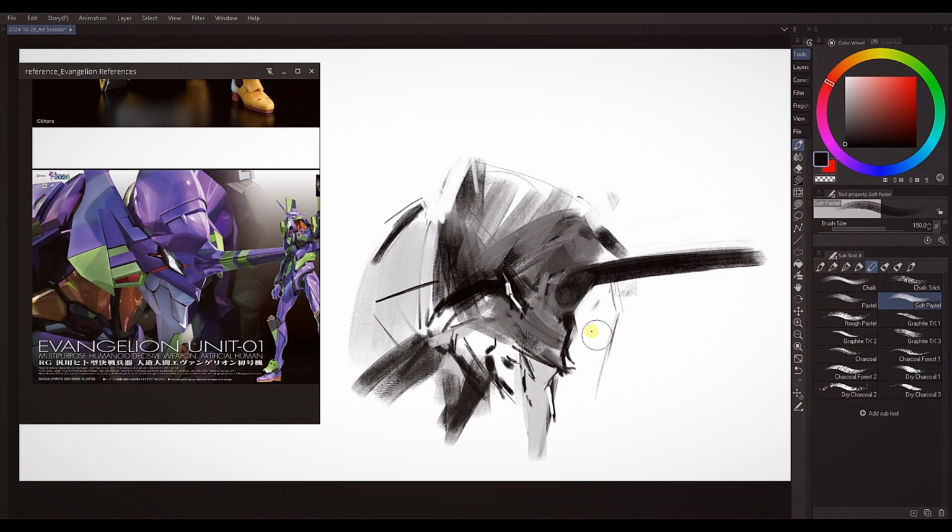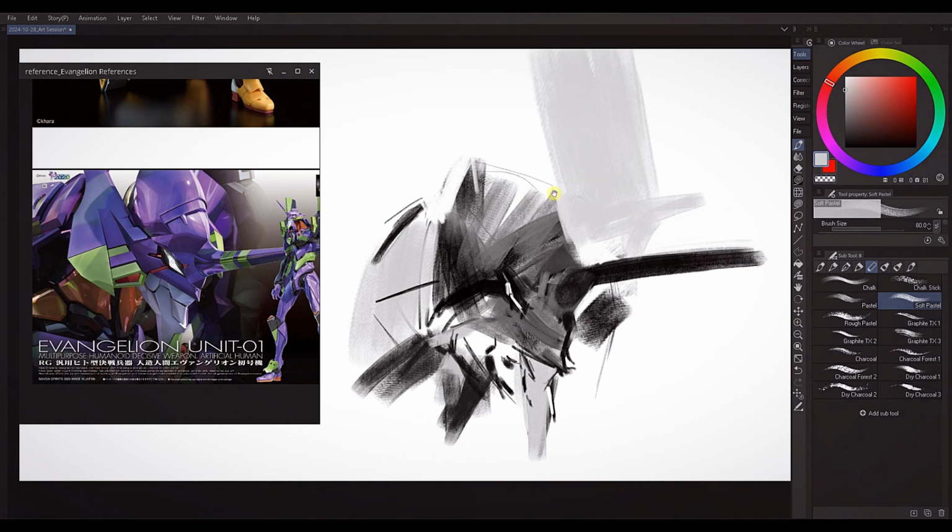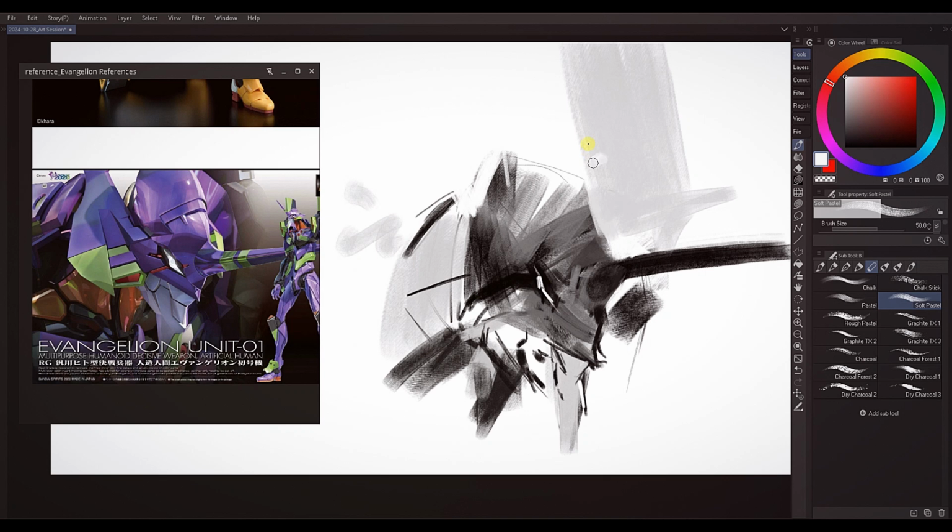So my recommendation is to do just some sketches here and there, and I think you'll be fine, right? I want to define the head first, because I think it's getting a little too messy. So I'm going to pick this light gray, and I can work that way. I think this is the shoulder padding thing. You can't see the other side, but it's there. So I want to draw and find, say, the center.